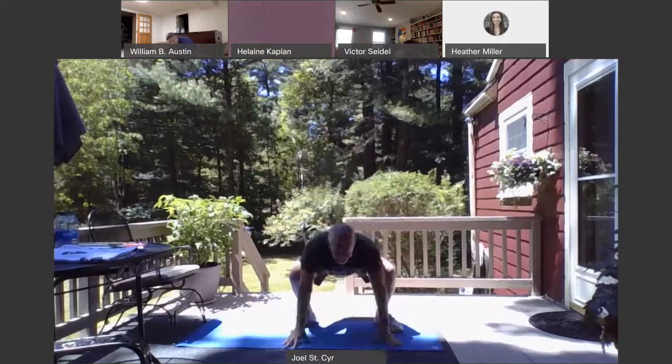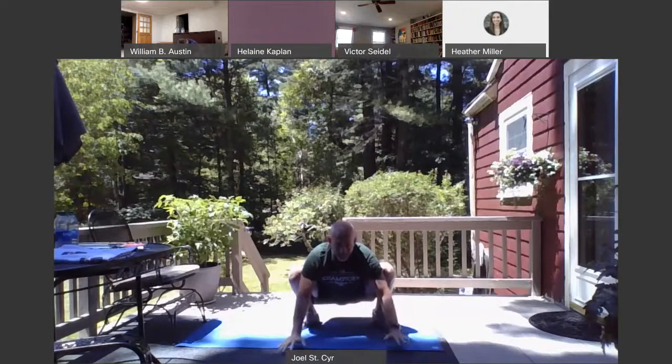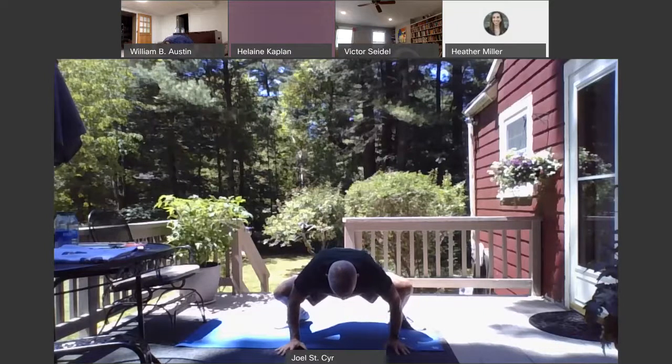Good. Watch what I did. I was here. I'm just going to lean back like this, try to get my elbows to the ground like a catcher. Once again, lean forward to that groin. You can adjust your heels out a little bit to get a different feeling in the hips. Good, back to the catcher.